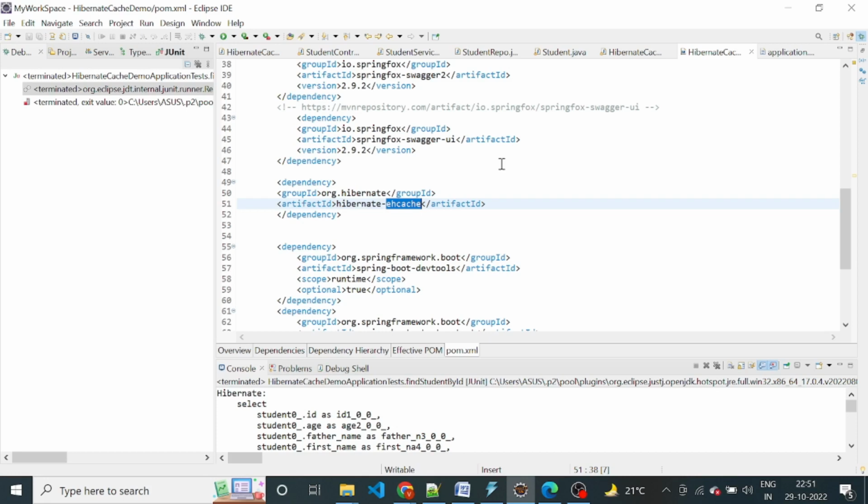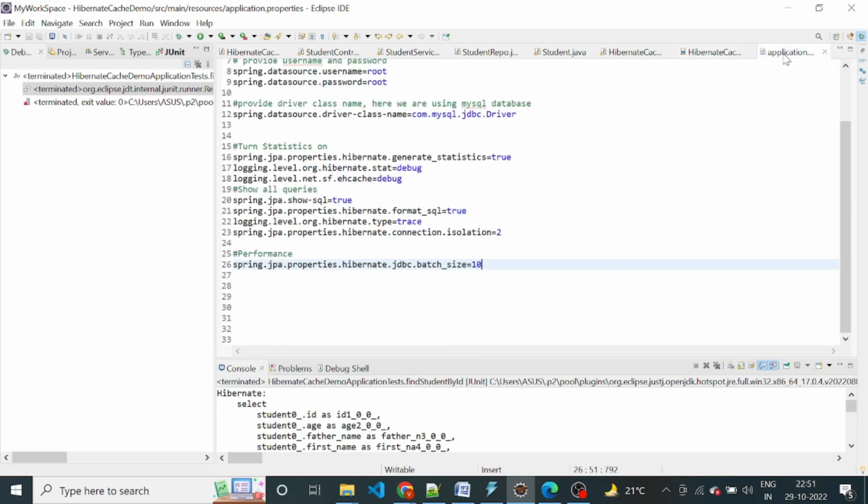So in pom.xml, only this dependency needs to be added, and then in our properties file, we need to configure a few more properties here, like we want to use EhCache for our second level caching.